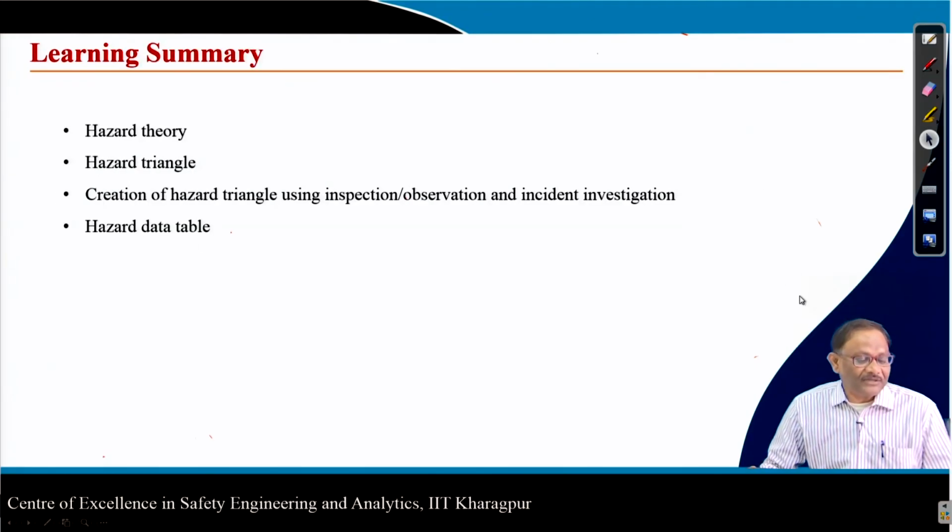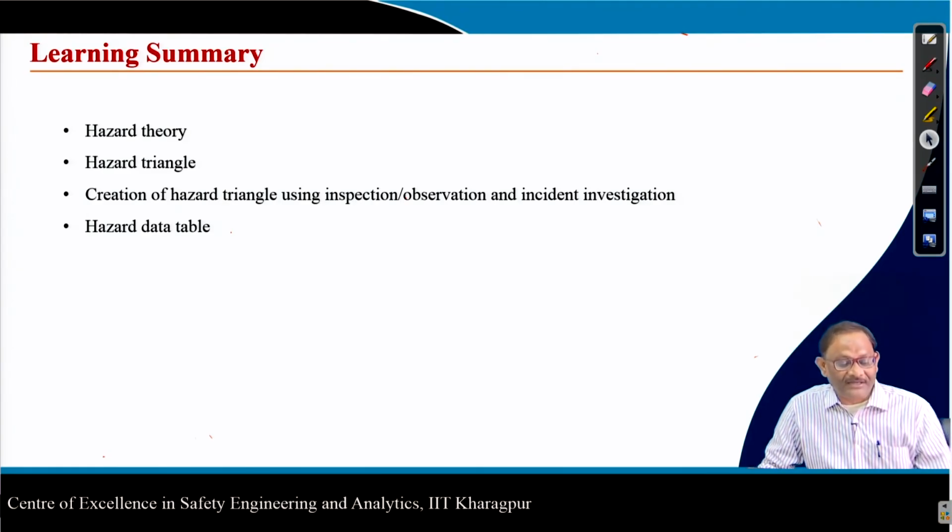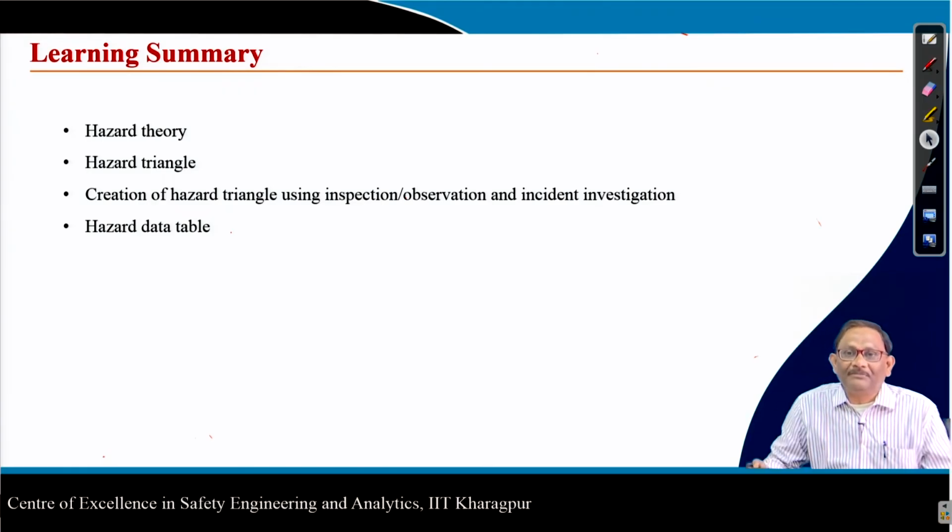What did you learn? You learned hazard theory, you learned the hazard triangle, and you also learned how to create a hazard triangle using different kinds of incidents and observations as well as incident investigation. At the same time, you have also learned what could be the minimum hazard data table for safety and risk analytics to become possible.